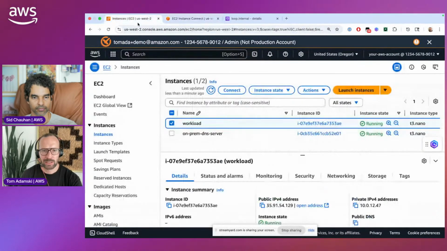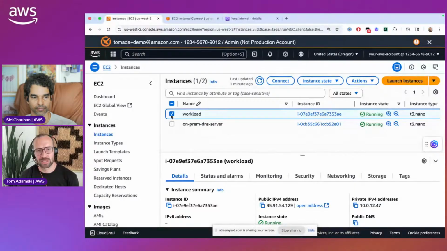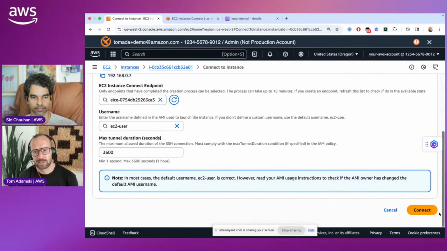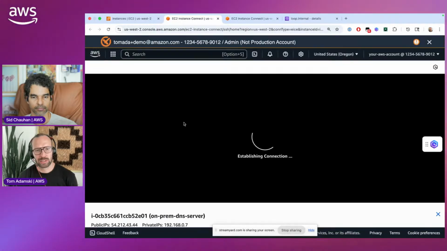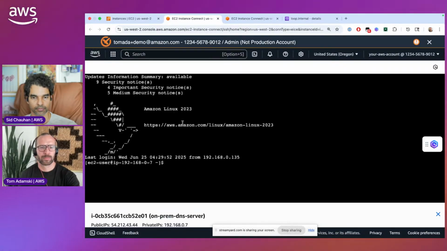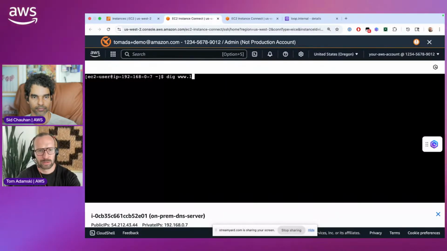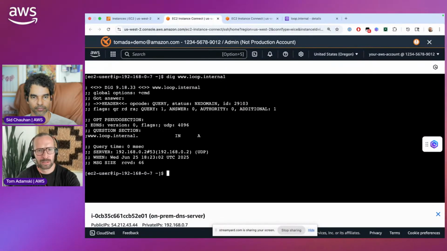So if I were to connect to our on-premise instance or DNS server, and we'll try and do a DNS lookup for www.loop.internal. I'm super glad I selected loop, because now it's super easy to type. That doesn't work, right? It's a non-existent domain. No responses coming back. So now we need to figure out how can we get the server to be able to get answers from that domain?